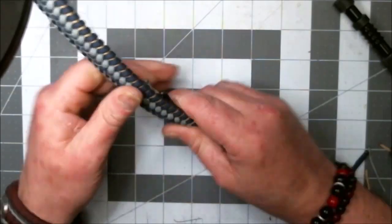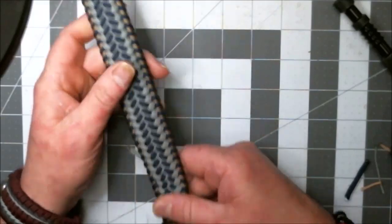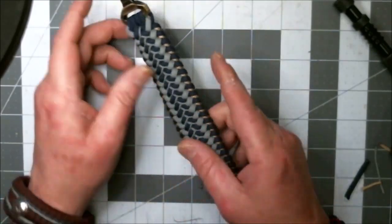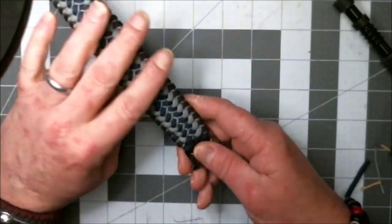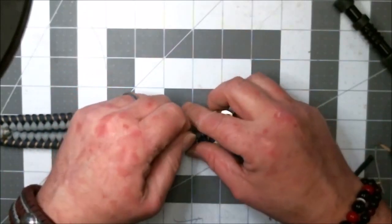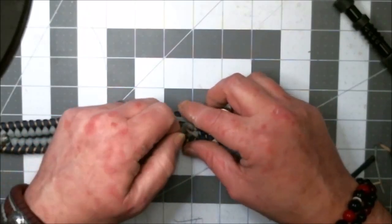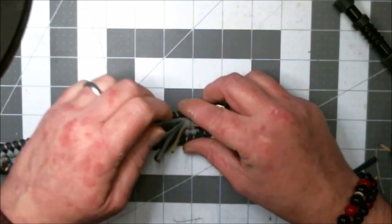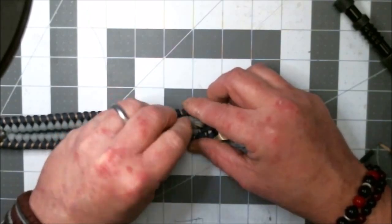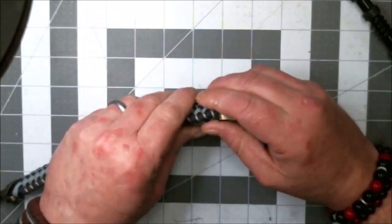Another thing, if you look at that bracelet, the top of it kind of wants to angle off and the buckle. I'll fix all that here in a second. Before I take a picture of it, I've had people say, man, your pictures look so good. It's because before I take the picture, I make sure the thing's straight and it looks good. And, you know, it has to go to makeup before you take the picture, right? Okay.